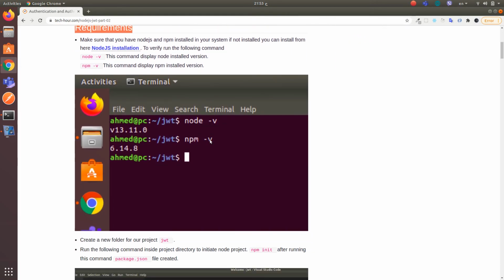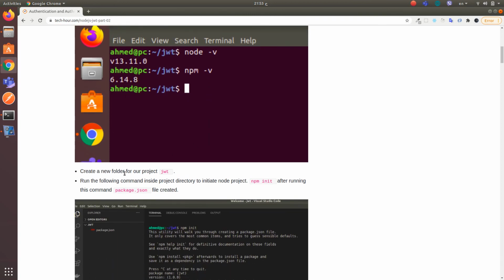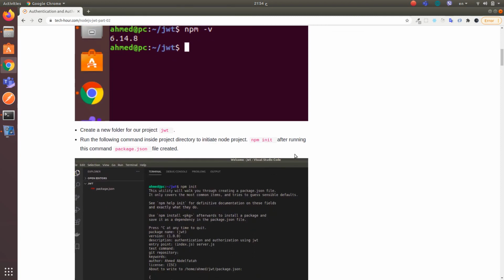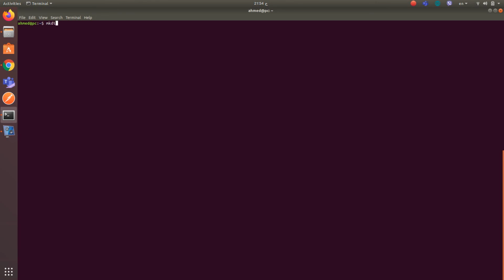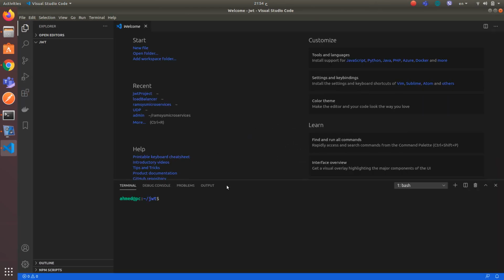Let's start by creating the JWT project. We will create a new folder, JWT, and after creating it we will initiate a new project by running npm init. So mkdir JWT, cd JWT, open this project using Visual Studio Code and initiate the node project by running npm init.